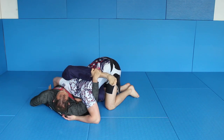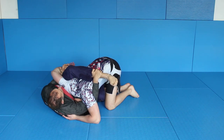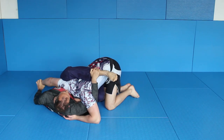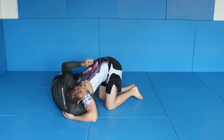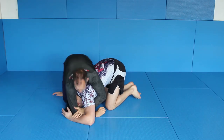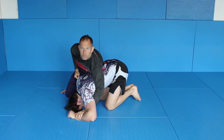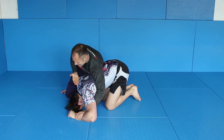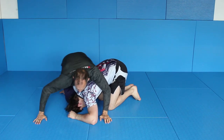From here, I grab — usually I can grab or I can underhook, both is okay. But for my idea here, I would grab it at least. I would grab it here, I would hook it here. Once I hook it, sit up, slide, and I'm in the crucifix. Whatever you do from here is up to you — you know the crucifix — but that's the entry into this position. One more time.